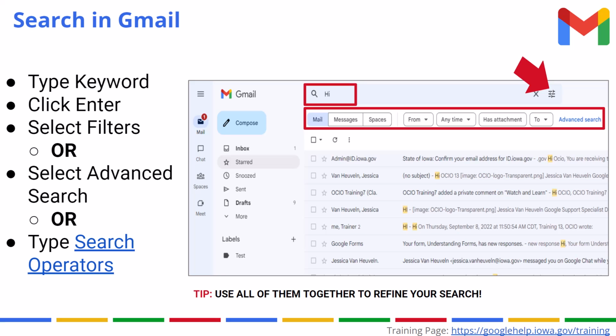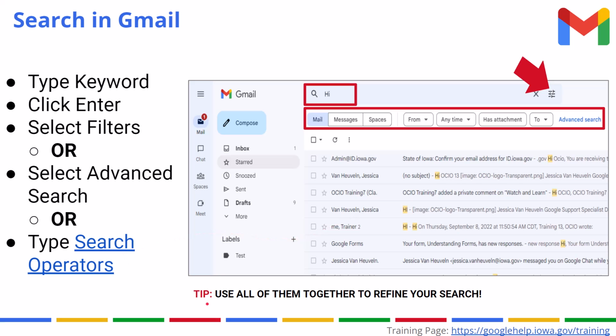That's one option. Option two is you could always go to the advanced search, which is in the top right-hand corner, and it will bring up a pop-up box, and you will just need to complete that form, which is also known as the advanced search drop box. So go ahead and know that as well. And last, you could do search operators.